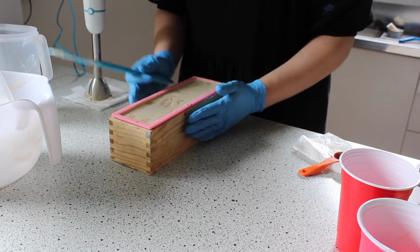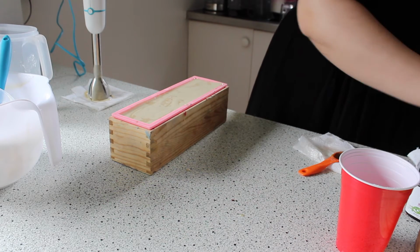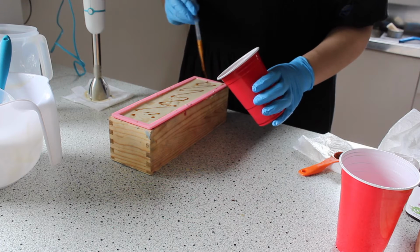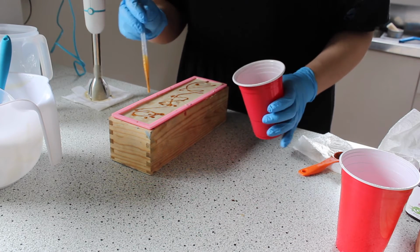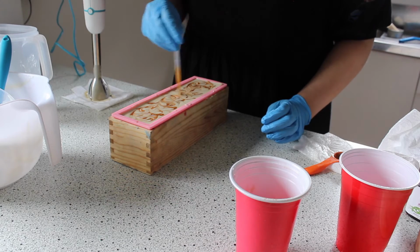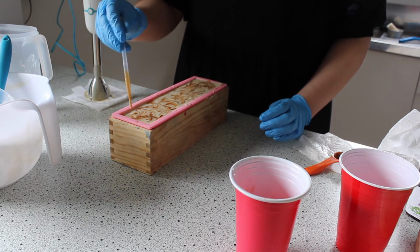Anyway, tap that down, and then I have some gold obtuse mica from Pure Nature in here, and I'm changing the way I do this, so I'm just gonna sprinkle just a little bit on. I probably made way too much gold mica, and this is mixed with the oils from my main batch, and then I'm just going to swirl. Oh, that's so pretty. I never do this enough. I need to do more pretty bars. I mean, I do pretty bars, but you know, don't want to overdo it.